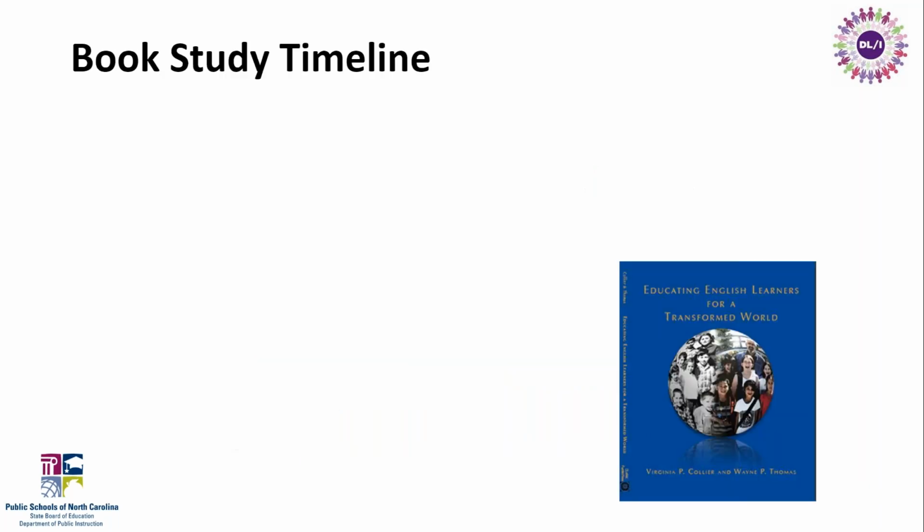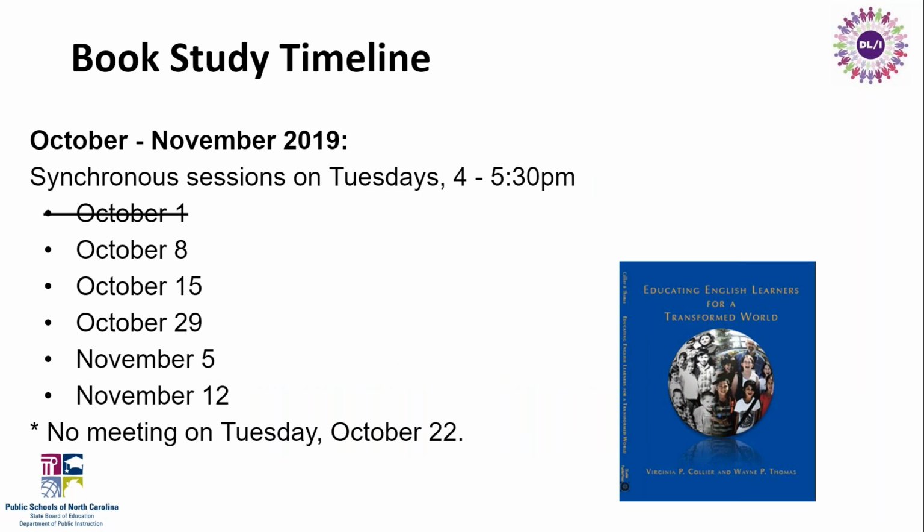Another thing to keep in mind is that we actually are sort of pioneers with using Canvas in this way for a statewide book study or course. And that means also that we are getting better at making sure you have the instructions you need to enroll in the correct section, 1 CEU or 2 CEUs, but also that when we encounter problems, we can usually quickly, easily solve them. So again, make sure you're enrolled in the Canvas section by this Thursday if you haven't already. If you encounter problems, please send us a note, but include a screenshot of the error you're receiving so we can help you quickly.